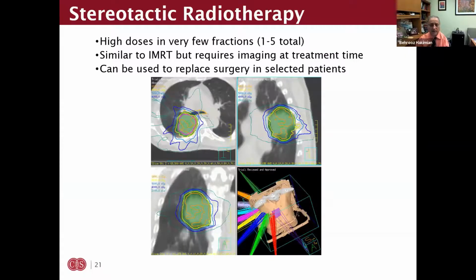Now, as we have moved on, we are getting much more sophisticated, and things that we didn't think were possible in the past, we are doing a lot better these days. For somebody who had metastatic disease from sarcoma to the lungs, the standard treatment is chemotherapy or surgical resection, depending on how many of these we have. Now we have another modality that can help. We can deliver a very high dose of radiation treatment to the point that we can actually burn that tumor completely and control the disease.